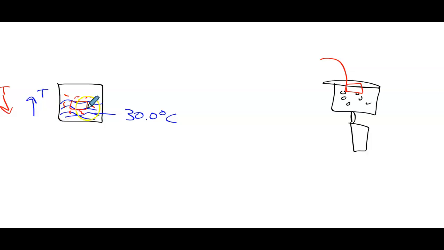We're going to place it in a container of water in a coffee cup, and we're going to then see what happens. So if the temperature started out at 30, and I put this in here, if it was warmer than 30, it's going to go up, right? The temperature is going to eventually equal. It's going to absorb energy, heat. The water is going to absorb heat from the cube, right? So the water is going to go up, and the cube is going to go down, and eventually they'll be equal to each other. With that concept in mind, we're able to look at examples 8 and 9.